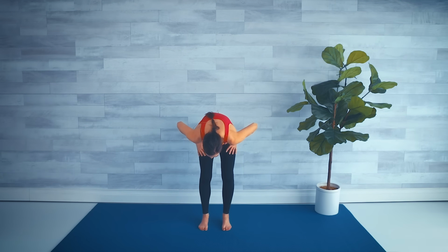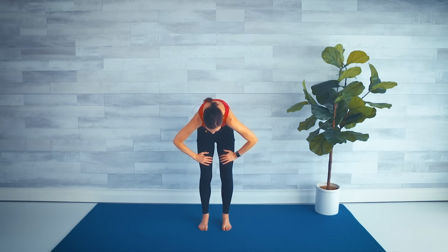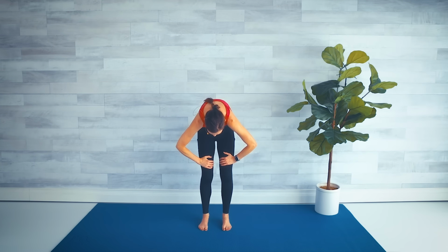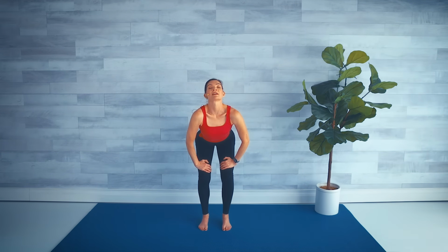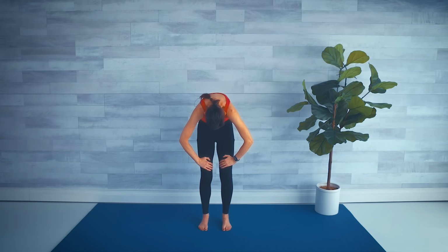Tuck the chin. This time, don't come all the way up around that back. This is our standing cat-cow. Gaze at your navel, and then the opposite. Stick the hips back, lift the chin, put a little sway in that back. Good, again, tuck. Tuck the hips, tuck the chin.